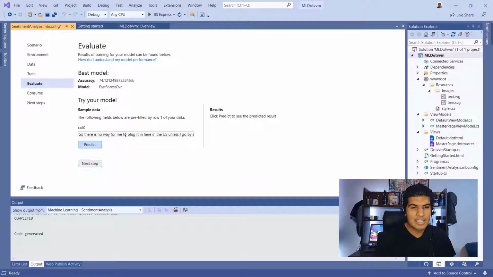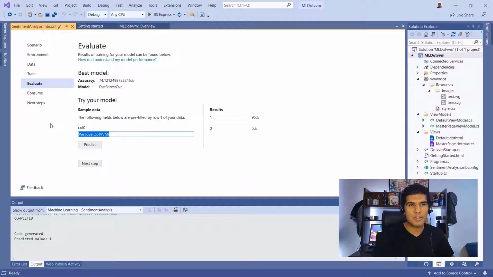In this case, we can write an example to test our model. For example, we can write "we love .vvm" and predict our result. Okay, this is a positive comment, result 1, with 95% confidence. So we can write another scenario.